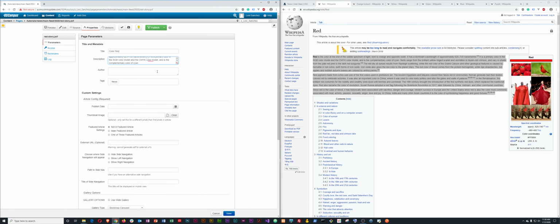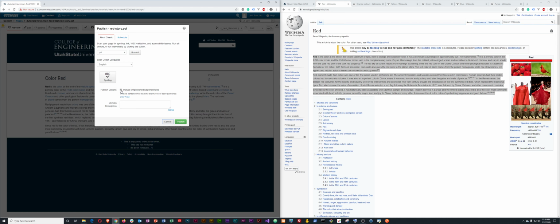I added the image. The image isn't showing up yet, but that's okay. I can still see that alt text, that little red. And what I'm going to do is click publish or submit it to whoever needs to approve it. And I'll make sure that this checkbox is checked. What that'll do is publish all of the other items associated with this news story. So like that image, that'll publish that image too, so that way it'll show up. And then I'll say first publish of the red news story. Grammarly is an extension I have, helps me out. And there we go. Publish that.